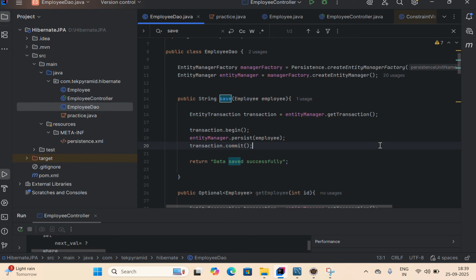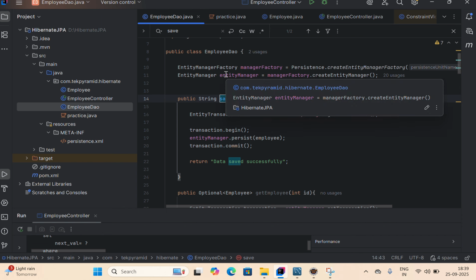Okay, the save method. For doing create, read, update, all the operations, we need methods, right? Methods are present in EntityManagerFactory, EntityManager, and then EntityTransaction. Those are interfaces. We cannot create objects for these interfaces directly.